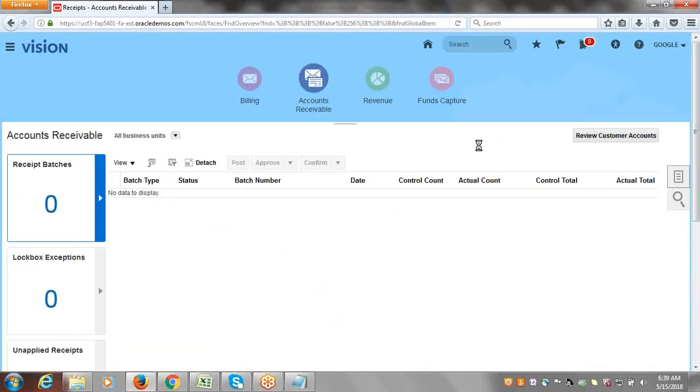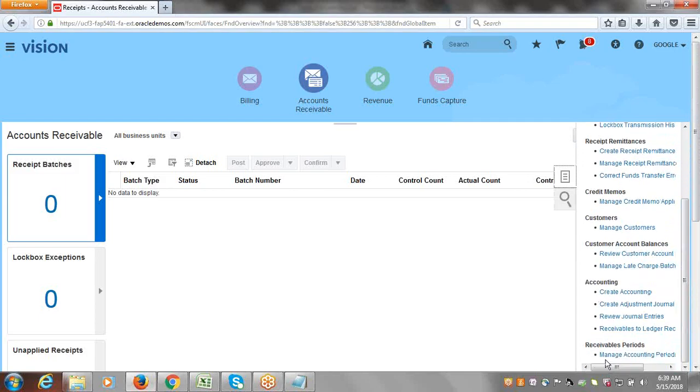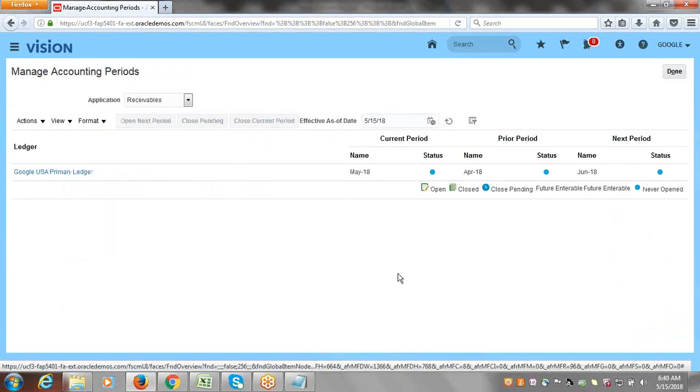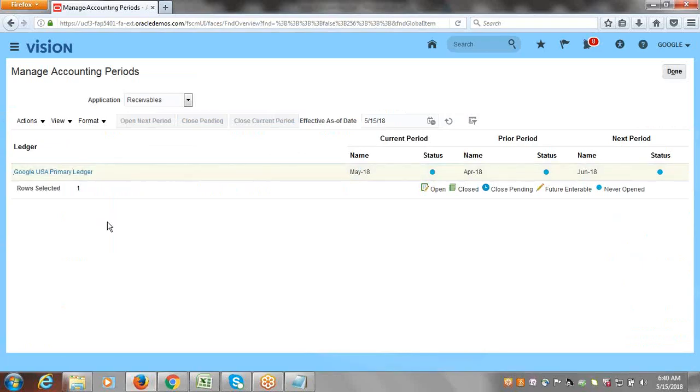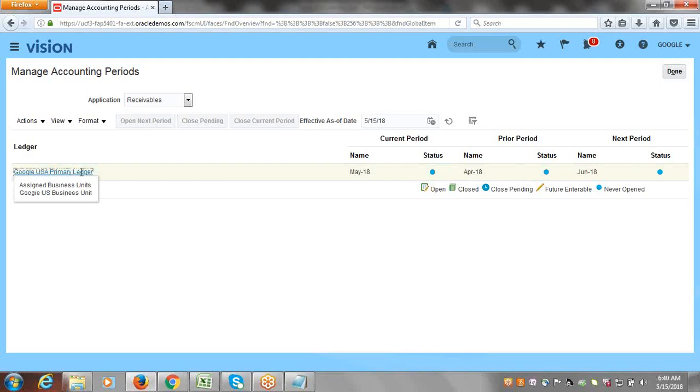Click on accounts receivable and go to the task list. Here you could see the task called manage accounting periods. Click on manage accounting periods, then click on the ledger name which is mapped with our BU. You could see the same once you place the cursor on it.